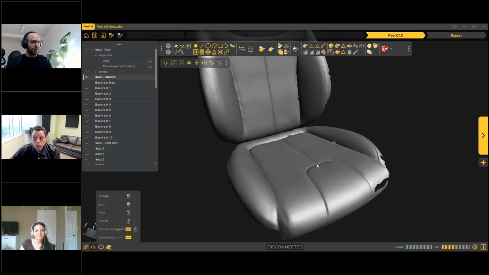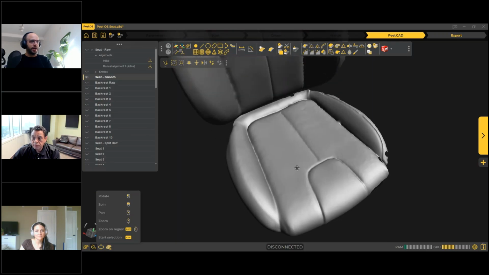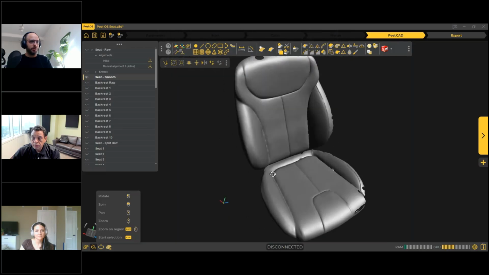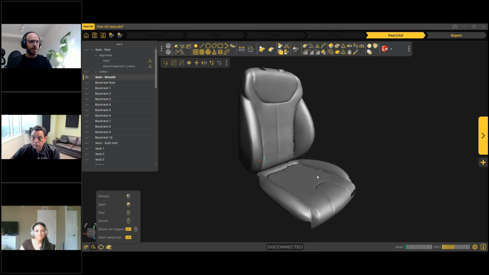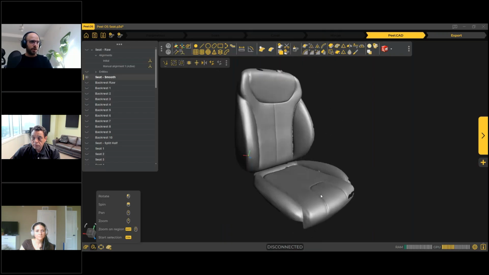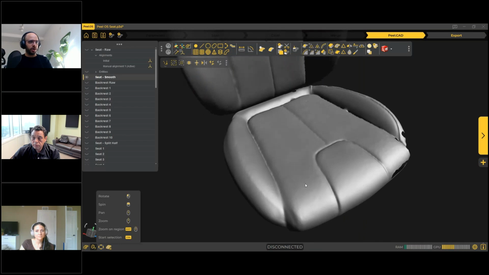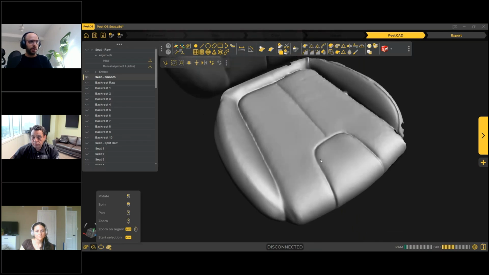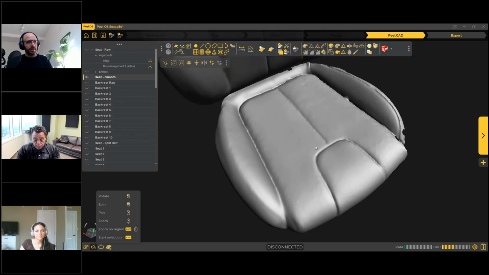Right on. So now that our seed has been cleaned up, here I've got a smoother version of that seed with some features removed. We'll proceed to make some cuts in the geometry. I can follow the actual seam locations that I had originally in that seed to find the boundaries of my flat patterns and cut them as they should be. So if I go to the Cut Mesh by Curve tool, this will allow me to make cuts to the pieces.